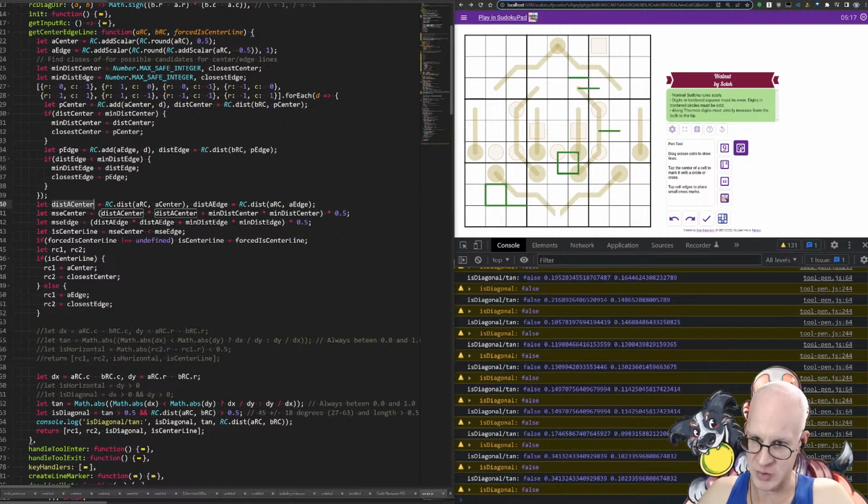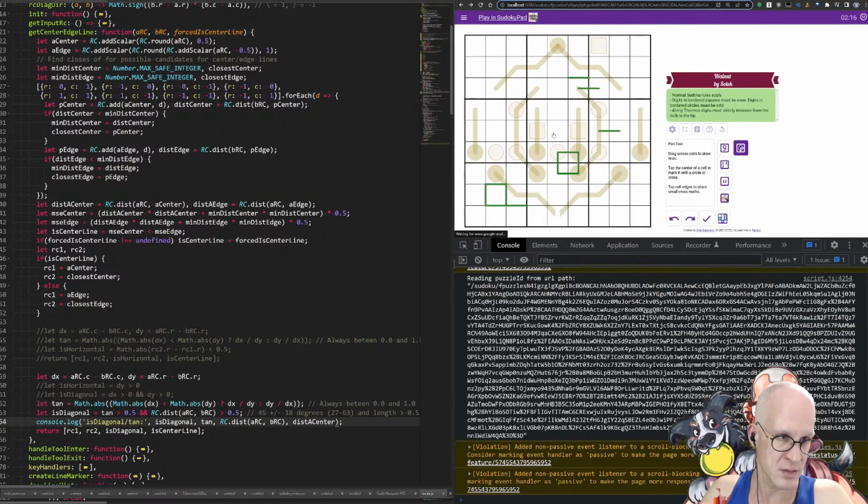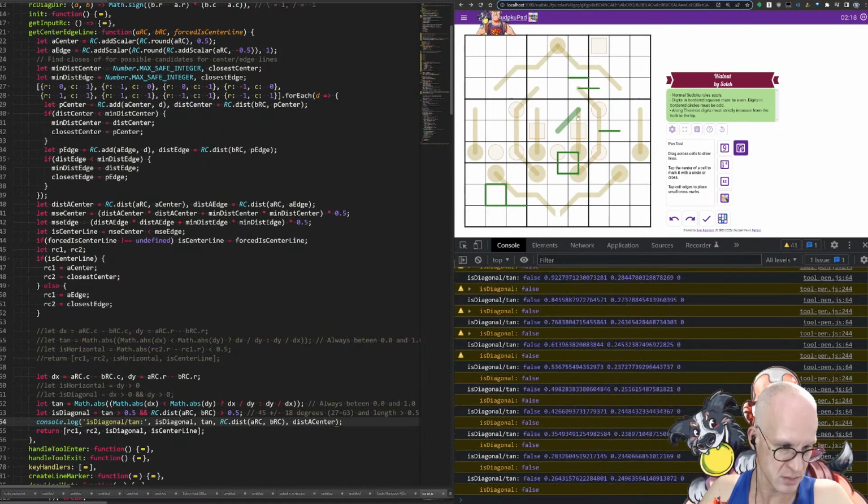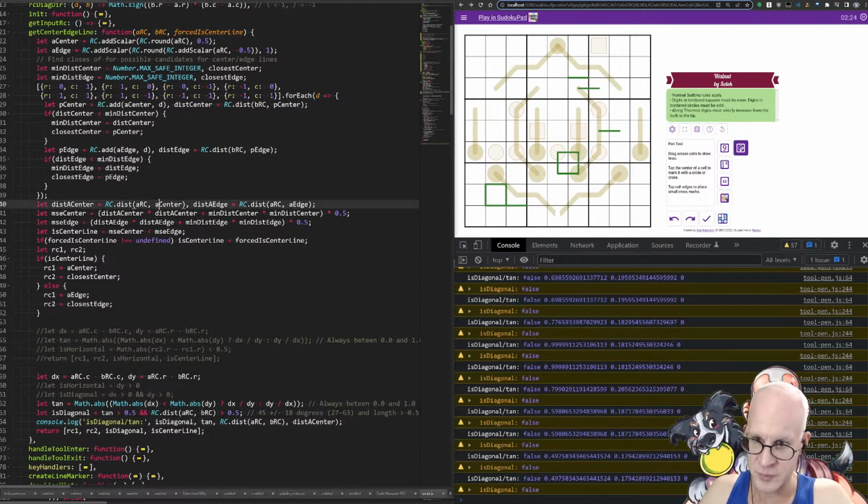Like, why are you not using this distance, for example? Is this not the right distance here? Distance A center. A center scalar ARC. ARC is the first. Okay, so that's our distance from the first cell center. All right.